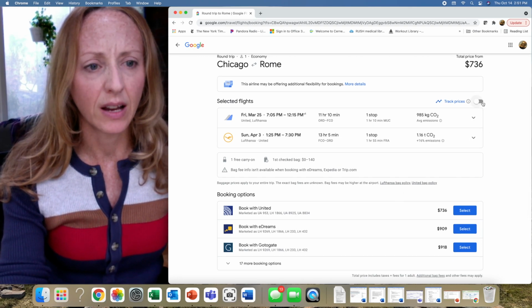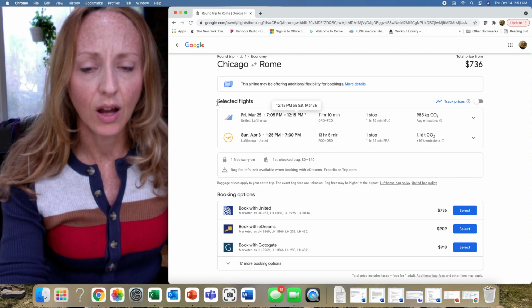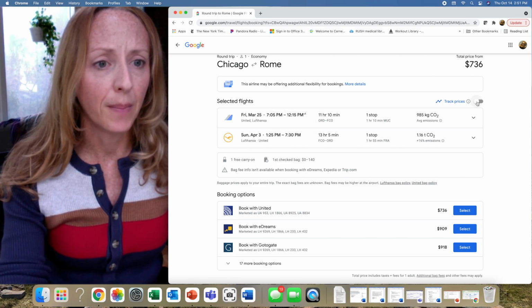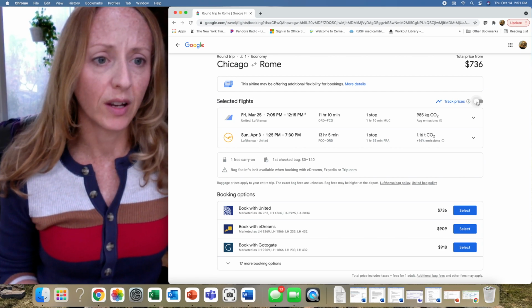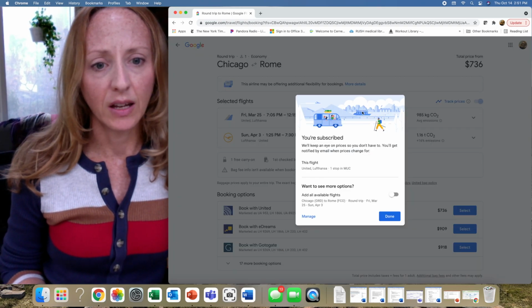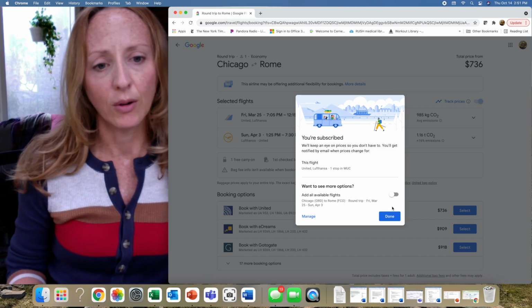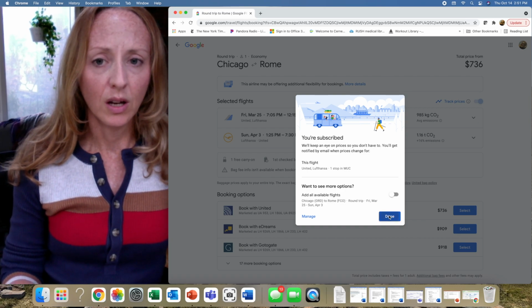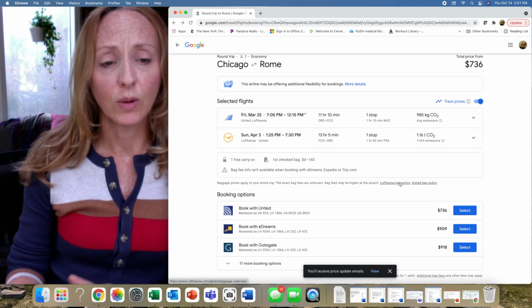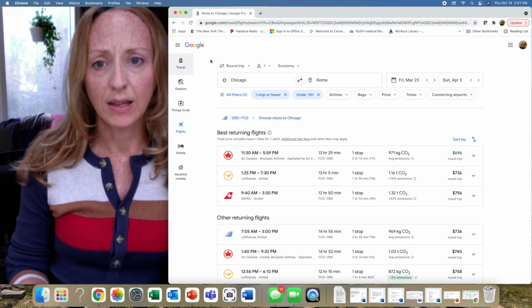Then it's already set from a previous example, but what I can do is have this exact flight on these carriers come up, and then once I select those departure and return flights, I can track the prices. I get another notification, and that lets me know that I will get email alerts from Google. Now let's say I want to actually, instead of waiting for the emails, I want to be able to track my flights and see them myself.